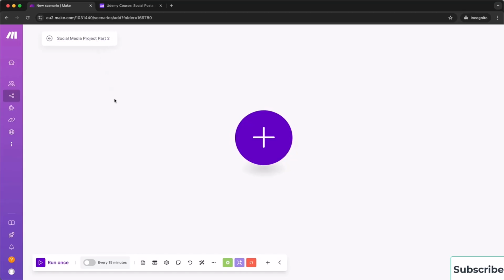Okay. And what we're going to need to do is create a webhook. So essentially what we're doing here is, every time you create an image, there is always going to be a time gap between the API Fal AI receiving the image prompt and it actually creating the image ready for you to go off and download. So you can add in different modules called sleep modules and things like that.